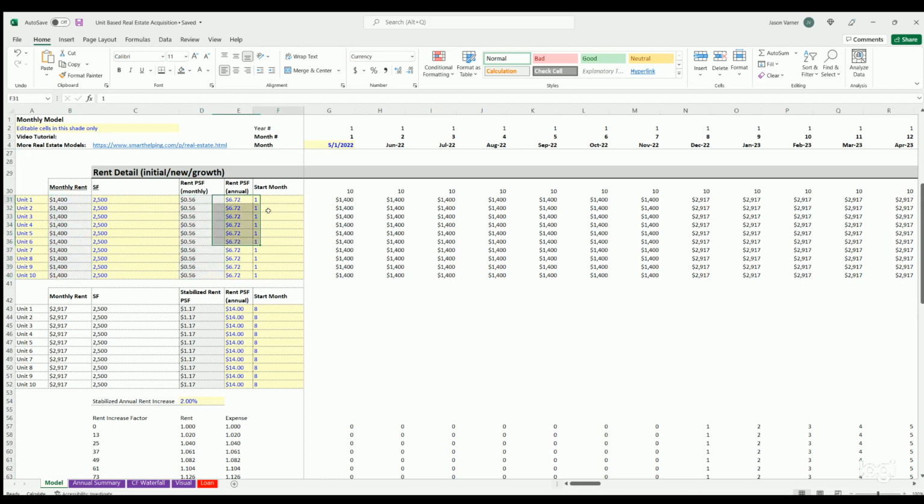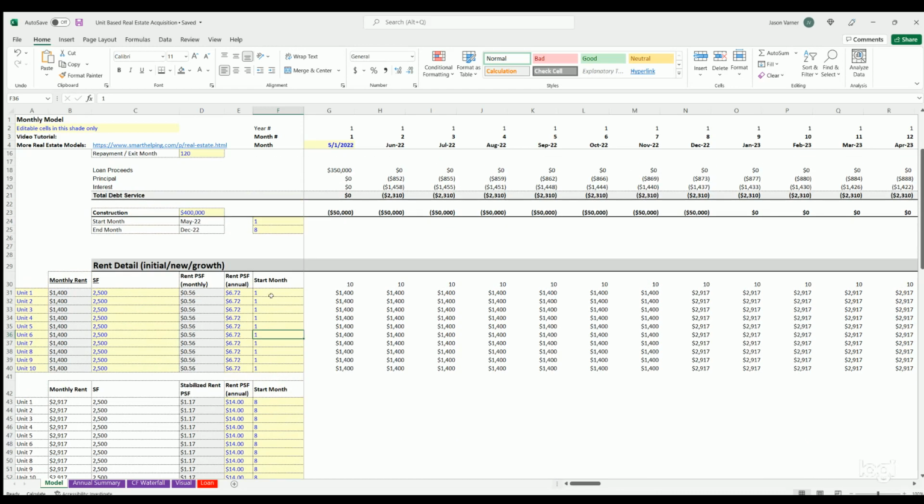You can also define the start month that this rent happens for each unit. And the months here, this is kind of a unique thing I've done, and I think it's easier than selecting months, so I kind of like it. You just put, month one is always the first month. Whatever you select here is the first date, and it goes +1 every column over, or every period. So here you just define, well, what period is rent starting for each of these units.